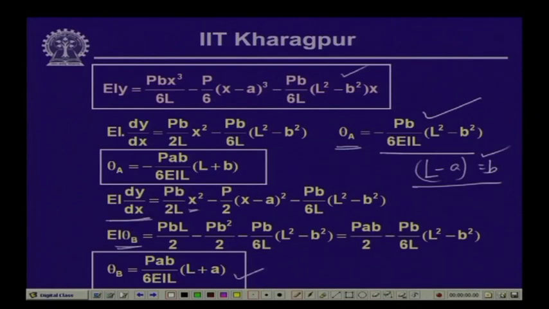Now, here if you look at the sign, theta b is positive, whereas theta a is negative. As we have noticed earlier, if you have the deflection curve and take the tangent at this particular point, it moves in a clockwise fashion with respect to the original axis of the beam, and because it is clockwise, according to our sign convention this is minus theta a. If we take a tangent over here, this moves in an anticlockwise direction, and according to our sign convention this is plus theta b, and the values of these are given by this particular expression.